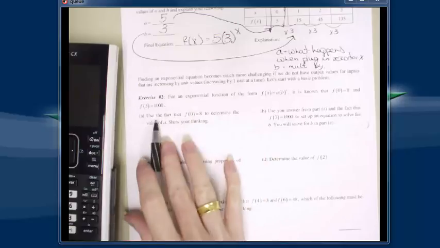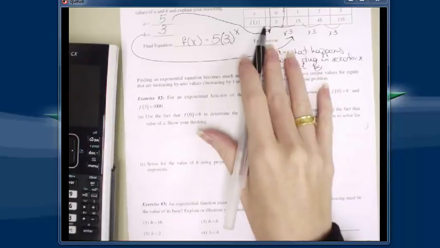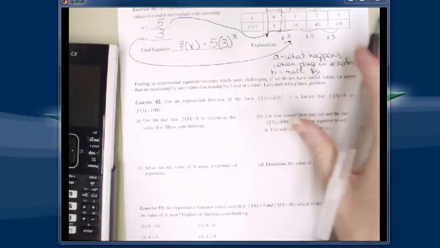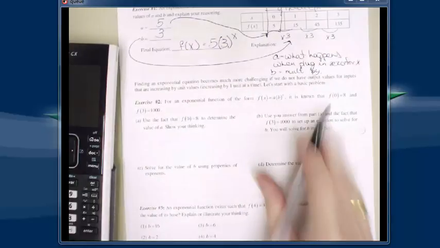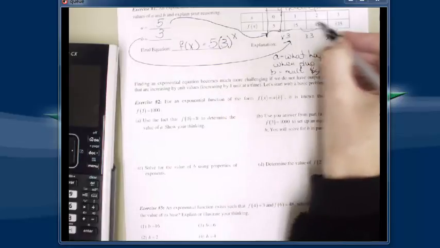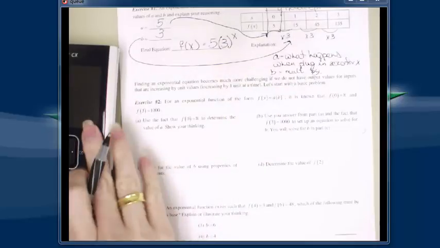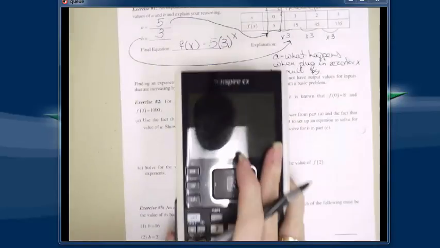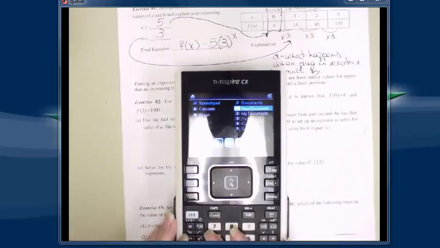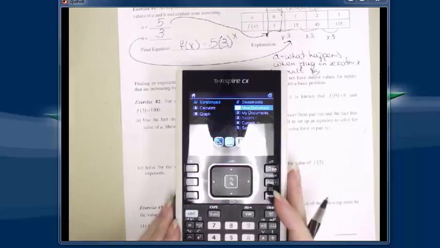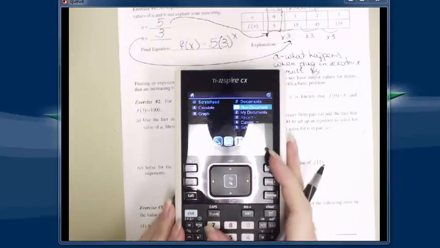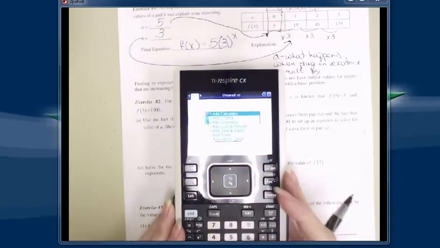Now, they didn't tell me every single value like they did up here. They jumped right up to 1,000. And they jumped, we would say, 1, 2, 3, 4 times. So thinking about that, we would want to look at the difference of the two and divide them out. So we're going to run a regression again and see what happens here.